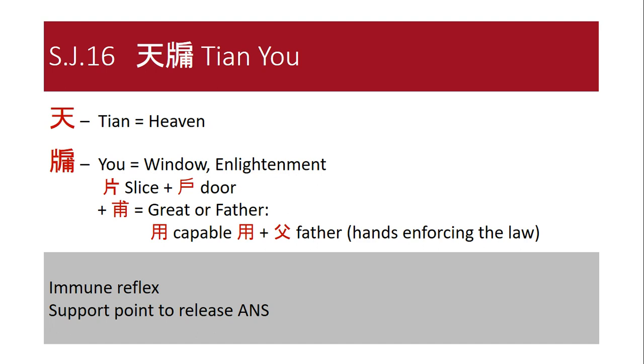Sanjiao 16, Tian You, the heavenly window, suggests that this is the path up to the skull, up to the brain. And yet, its major clinical significance is that it sits over the lymph glands of the neck and therefore serves as one of the major reflexes for the immune system. One would have expected the point that indicates the way to heavenly enlightenment to be more clearly related to the autonomic nervous system function of the Sanjiao, rather than to be its quintessential lymphatic point. But this is the clinical reality of the point.